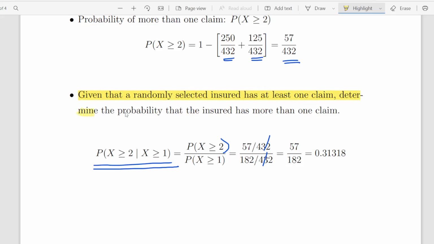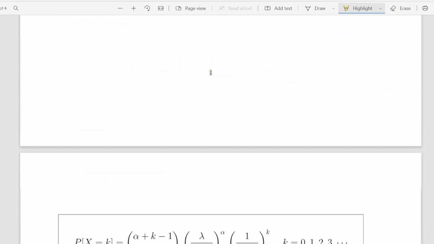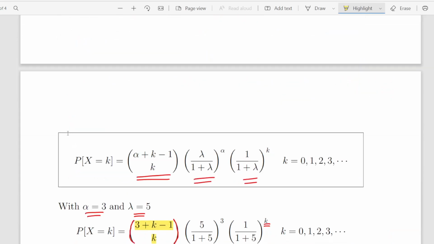There was a good bit of work involved, starting with the gamma distribution, deducing the parameters of the gamma distribution, and then putting those parameters into the appropriate form of the negative binomial distribution. So essentially, this was the hard work here, getting that part done. Getting the value for alpha and lambda, and then putting it in there. But once we had that, it was straightforward, really. Okay, so we'll leave it there.